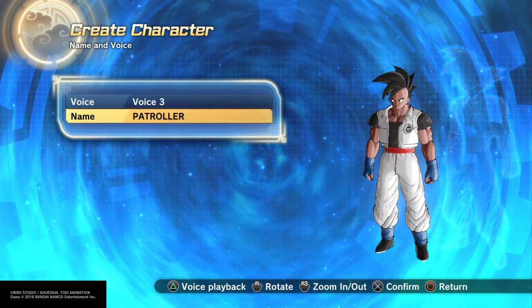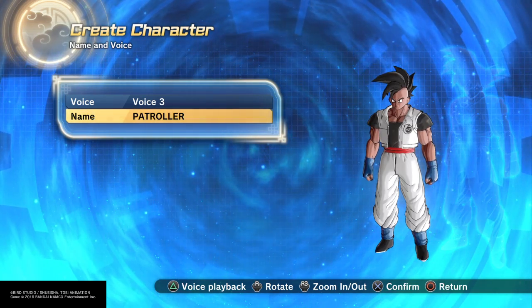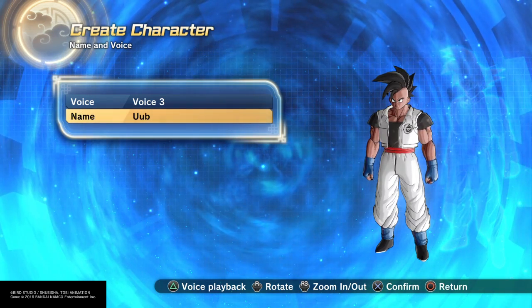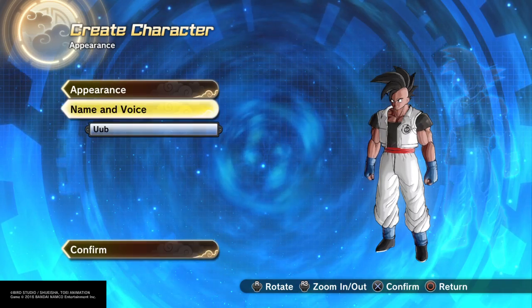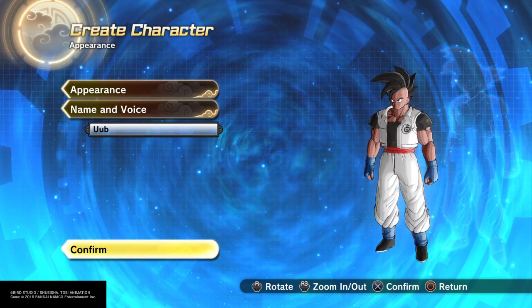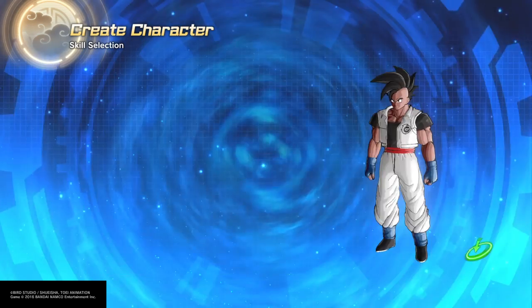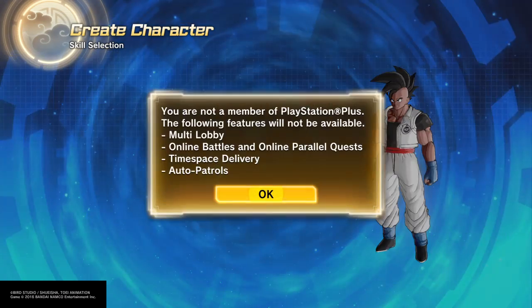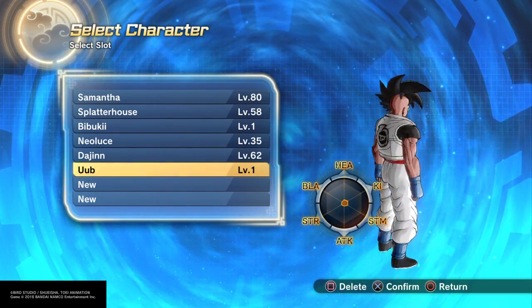And I'm just going to call him OOB and not Majin, because I'm going to give him several outfits. I'm not going to give him a move set or do some gameplay video with him, but I am going to give him several sets of outfits. And I'm just going to keep it balanced for now. There we go, and that's our OOB.